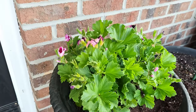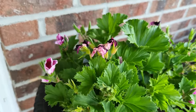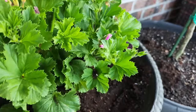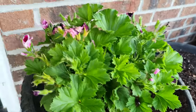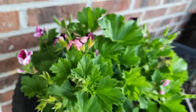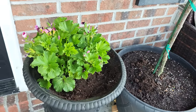And then over here, I popped in a hibiscus. I picked this up from Home Depot a while ago. It was in full bloom when I purchased it, and now the blooms are kind of fading out. So I'm hoping I'll get a second flush, but it's gorgeous, you guys. It's a two-tone bloom, if you can kind of see the colors in here. It's like a pink and purple two-tone. So love that, and I will come in with something trailing along the front.